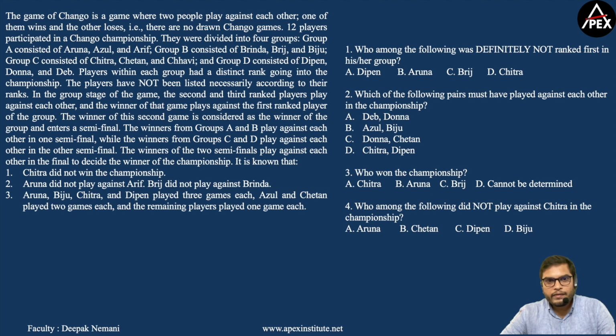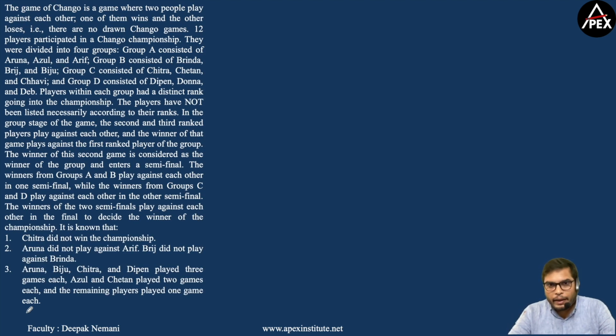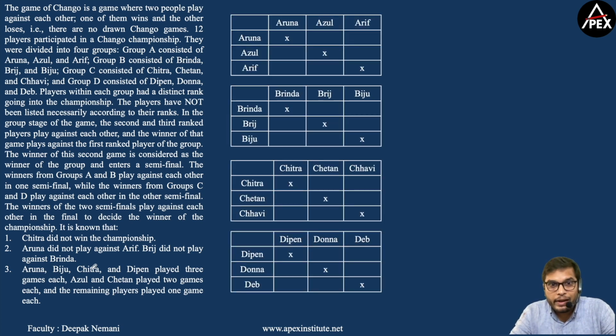So we had already discussed this set while we were scanning the paper. So as discussed, this is a set from games and tournaments, and to solve sets based on games and tournaments, I will be making tables like this, and we have 4 different tables for 4 groups. Now all we need to do is insert these statements into these tables.